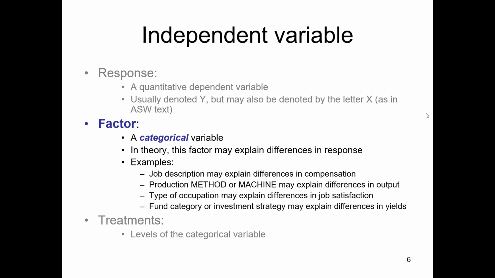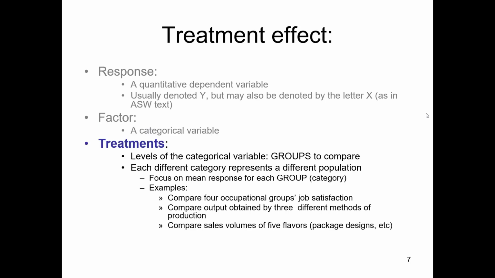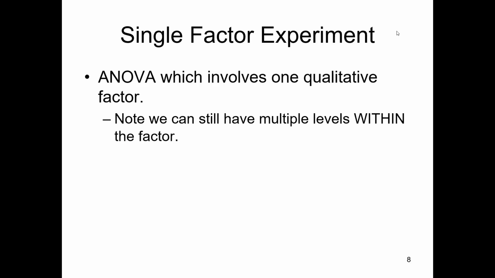Now, instead of setting up a whole series of dummy variables, which can get pretty crazy pretty quick, we just have the one categorical variable, and we have treatments or levels within that categorical variable. So it functions very similarly to a dummy variable, except now we just need one of them, and the different levels within that factor, that categorical variable, are already incorporated into the ANOVA. So very nice that way when categorical variables are a major component of what explains what's going on with that response or Y variable. So that's really cool.